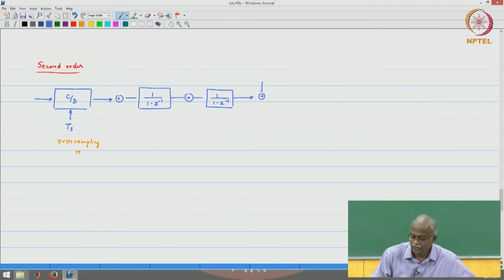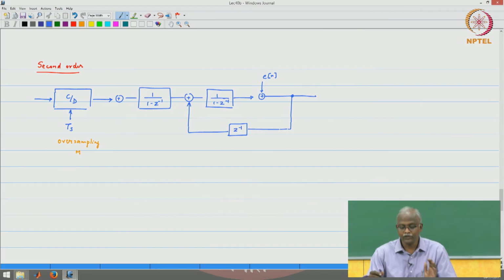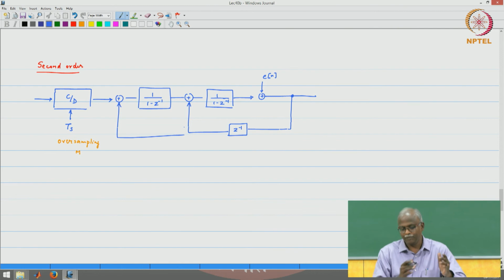with the plus sign, with the error entering into the picture, and of course now you have to design the feedback taps correctly. The feedback taps are Z inverse, so that looks exactly like a first order, right? The latter part looks like a first order quantizer embedded inside a second order. So, basically you have it embedded inside another feedback mechanism.